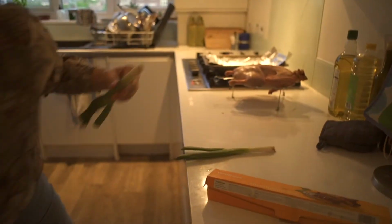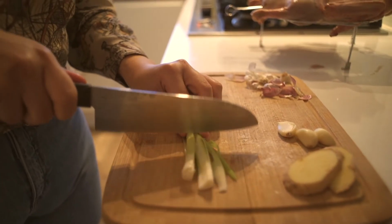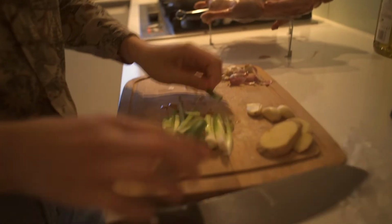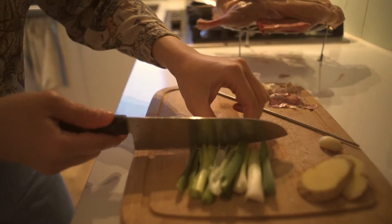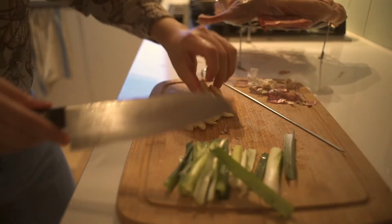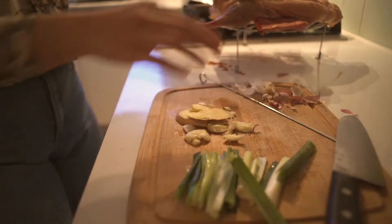And then you need some garlic, spring onions, and some ginger as well. Okay, you smash the garlic like this. Like this, the smell of the garlic will come up more. Yeah, like this. It doesn't have to look nice. And then also the ginger, do the same. Put all these ingredients inside the duck.